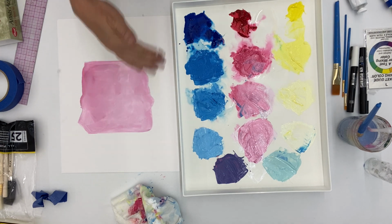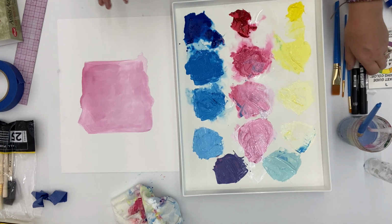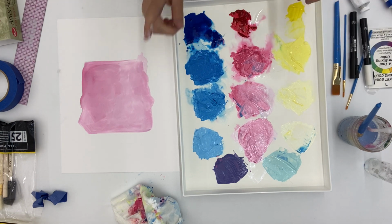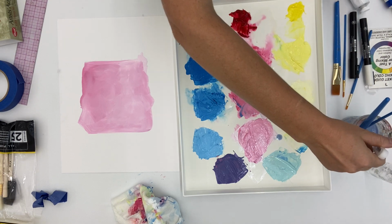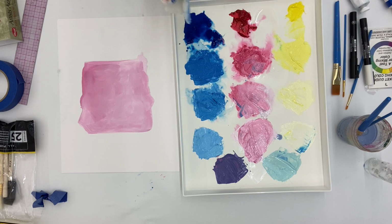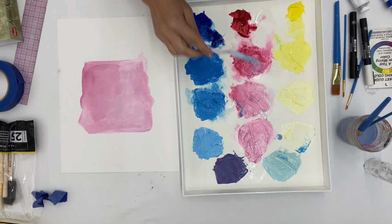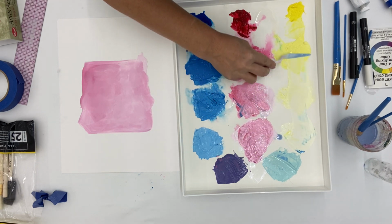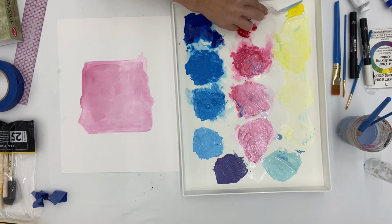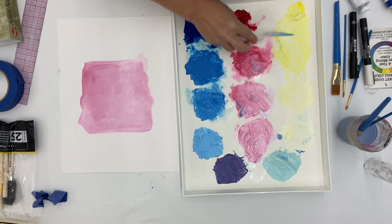Okay, so I'm gonna let this dry, and then we'll come back and talk about how to use these Poscas. But before I go, let's say you're done with your palette, which I am, because I already did my other paintings. Hopefully if you use all three colors, you'll use it all when you paint. But what you can do is grab all of those and save those for a later painting.